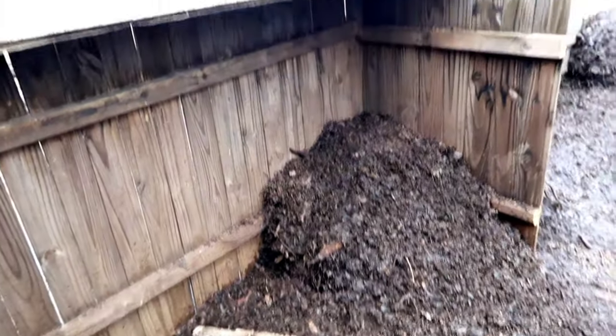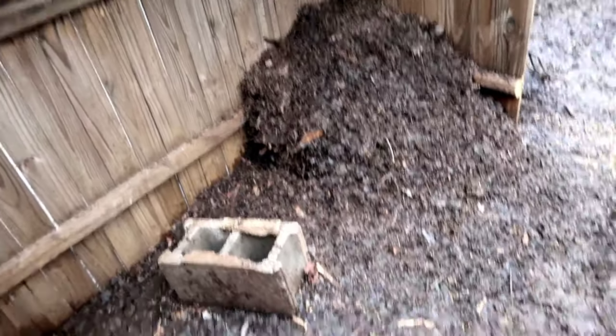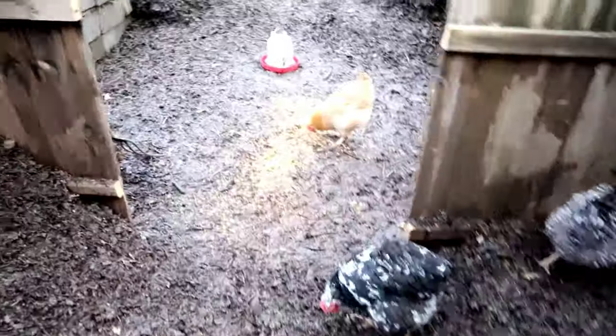So out here in Bay 2, this compost is looking really, really good. It's breaking down quicker than actually Bay 3 did. So it's time to get this out of Bay 2, both corners, and we'll be putting it in Bay 3.